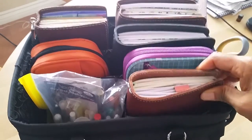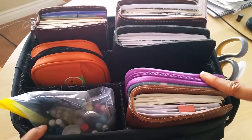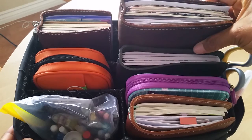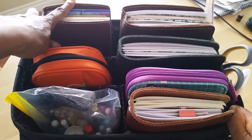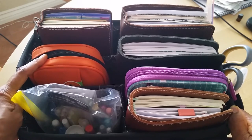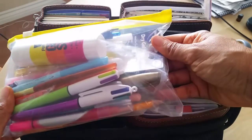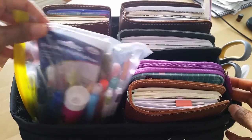I've got my Foxy Fix Butterscotch here. And I've got my pencil pouch here, which I've done a video on and I'll link that below in case you're interested. I also have my Foxy Fix Wanderlust — this is my main journal. This is my social media planner. This is my main planner, my Foxy Fix Rowena in size 8. This is my everyday carry, the Chic Sparrow Outlander Jitney Red in a size narrow. This is my other pen case. And then in this section I've just got a zip baggie filled with random pens that either I don't keep in a pencil case or I don't use as often.